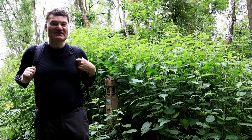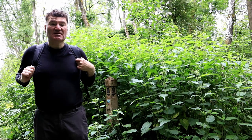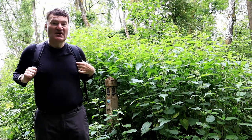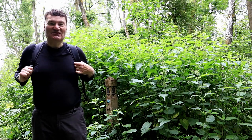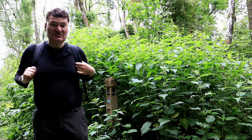Today we're going to complete a walk from Edge, or rather Edge Common, where we finished the Cotswold Way Part 1. We're going to then walk through to the Cotswold town of Painswick and beyond that, until we'll meet up where we're going to start Cotswold Way Part 3. So why not come and join me on this walk here in the beautiful Cotswolds.